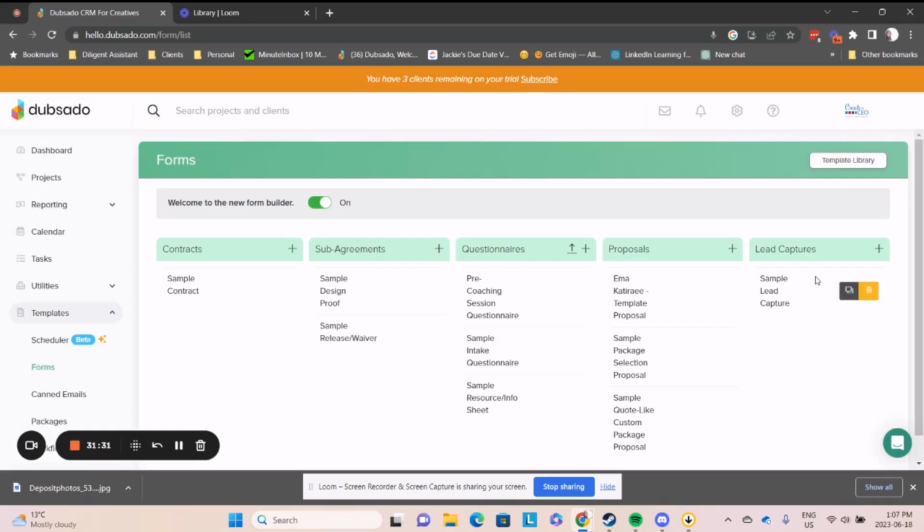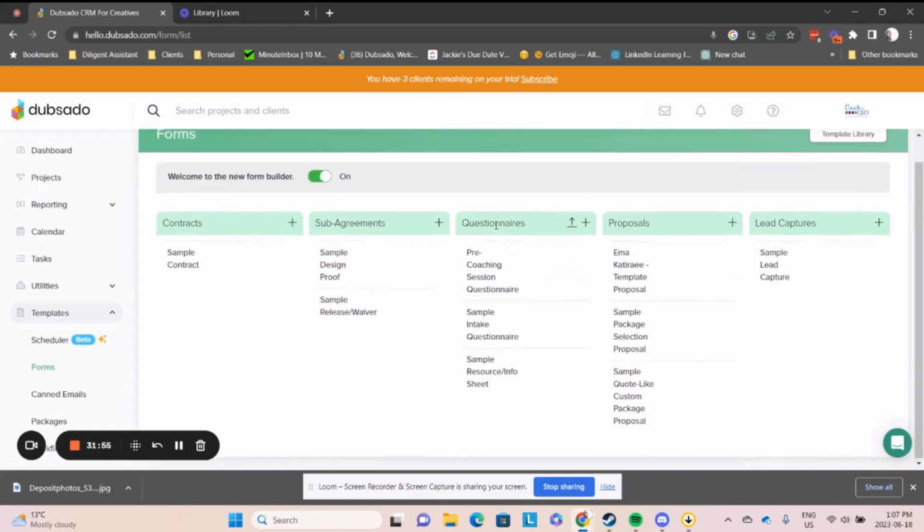On mine, I have a drop down question that lists out all my services and asks them to pick which one they're interested in. So I get an idea of which service they're interested in before they even get on a call with me, and then I know what I'm looking at. And that will create a new project for me every time, where I can actually go in and review the form and see what information they've put on there. So these are the 5 different types of forms that you can create.